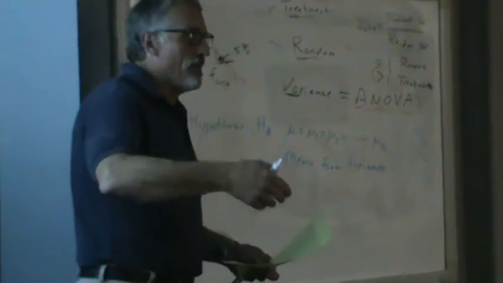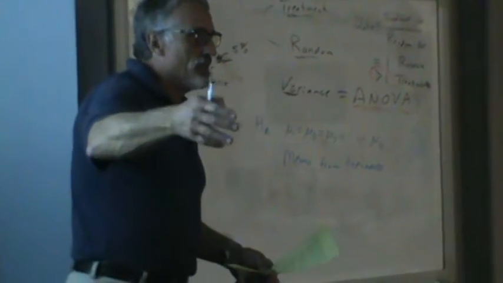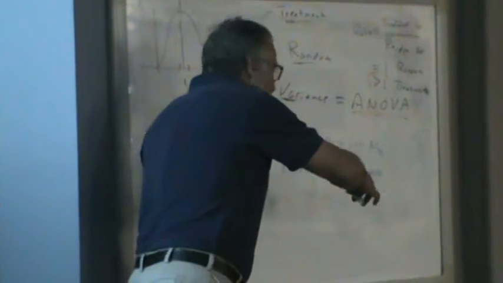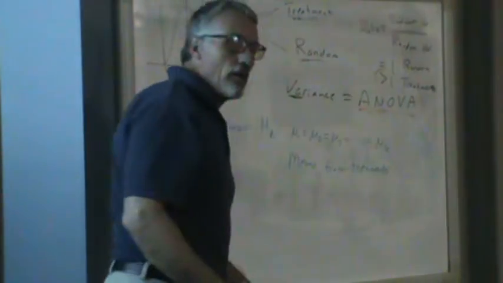Because if I make all these treatments, I change the levels of insulation, and the mean energy consumption is the same. Why is it a mean? Well, because we had 5 houses, we had 6 houses, we had an average and a variation and so on. So if I make all these insulation changes and the means are all the same, then insulation didn't matter.